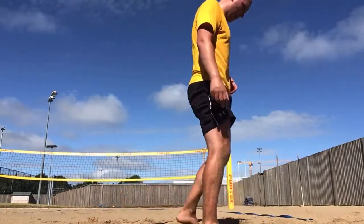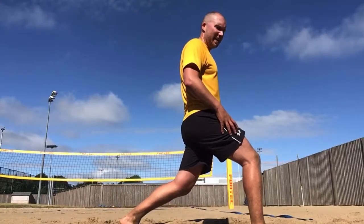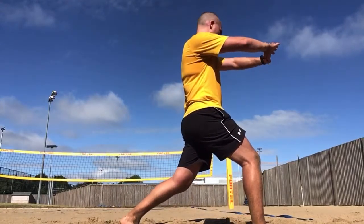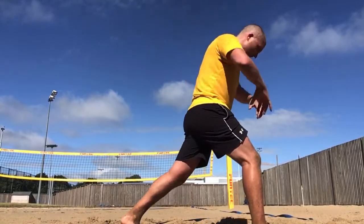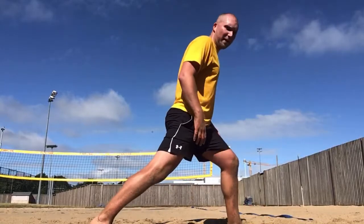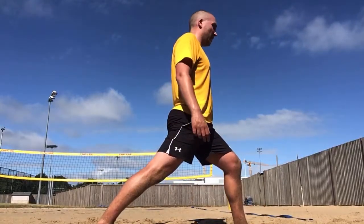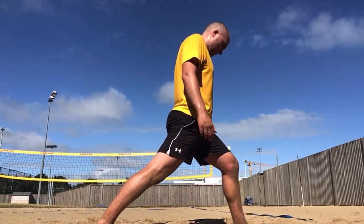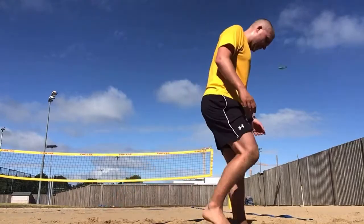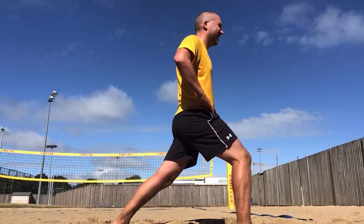Change legs. Drop down, hips forward, bend that knee, hands to the front. Perfect. Change leg, back foot heel on the floor. And just lean into it, stretching out the calf at the bottom. Hold that position. Change legs. Drop back in, stretch it out.